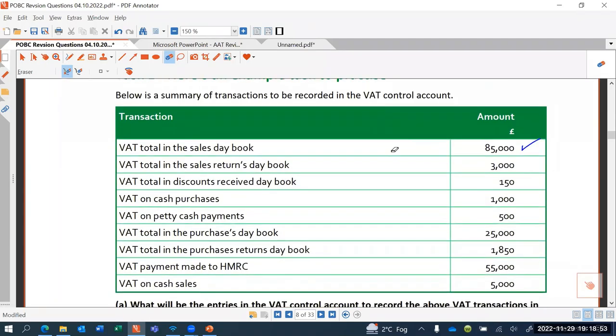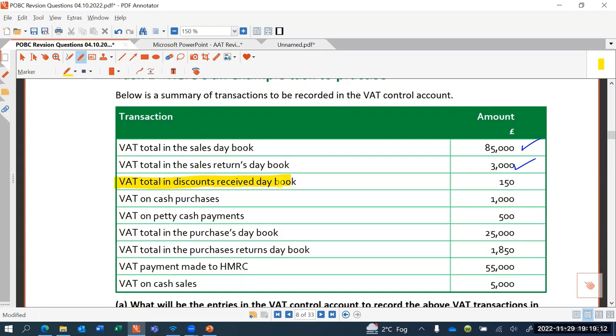Now, if this was me in the exam and I was reading down this list and I came to something that said discounts, I would probably skip it. And I would think, I'll come back to that. There's got to be some nicer things than discounts. Okay, very good question, Linda.